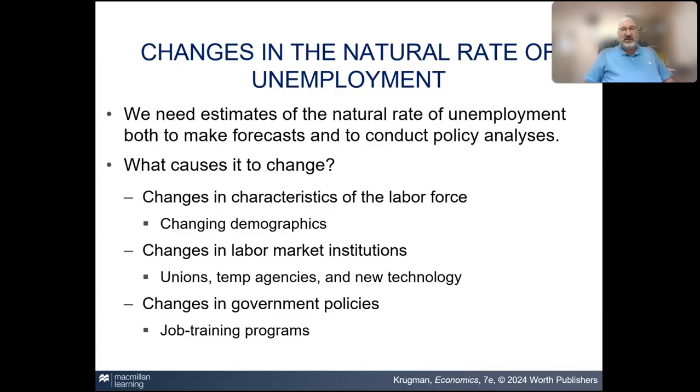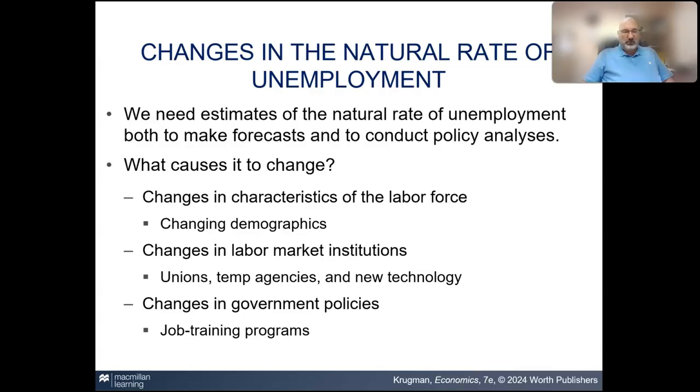So, what is it? In the modern economy, it is somewhere between 4 and 6%. Way back in the day, it was between 3 and 5. Today it's between 4 and 6. What causes it to change? Any change in the characteristics of the labor force, which would be changes in demographics, changes in population, labor markets, unions, temp agencies, technology, and changes in government policies.